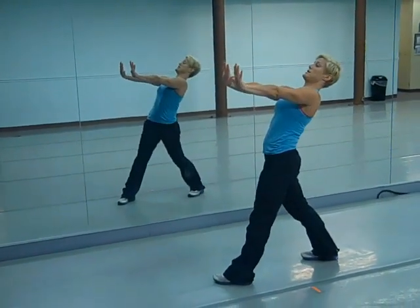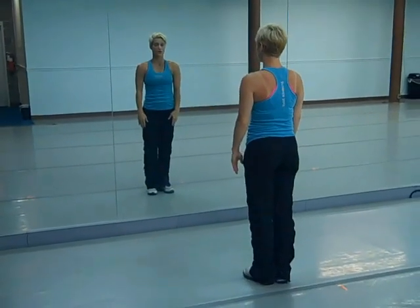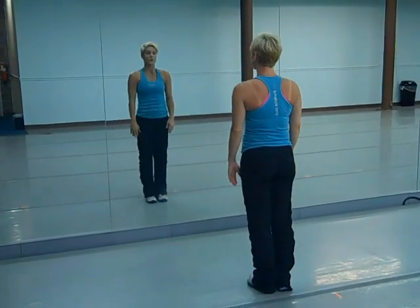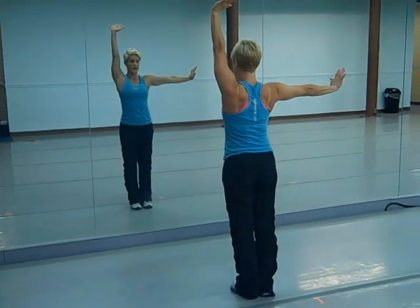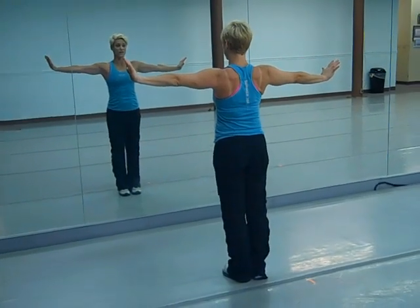The next thing we're gonna do is we're gonna bring our hands to our chest, reach and push away like you're pushing against a wall, and then you're gonna bring everything back together. Then you're gonna go the other way. Push away, bring everything back together. Then we're going to go push front with both hands, push up with both hands, right hand pushes out, left hand pushes out.